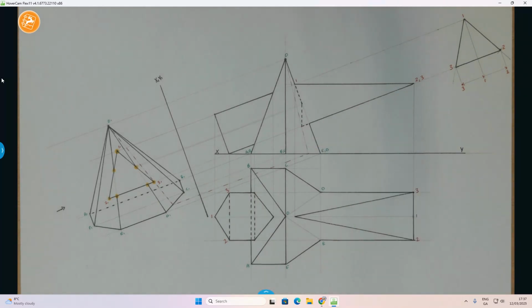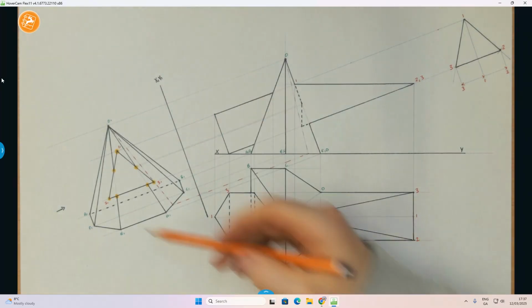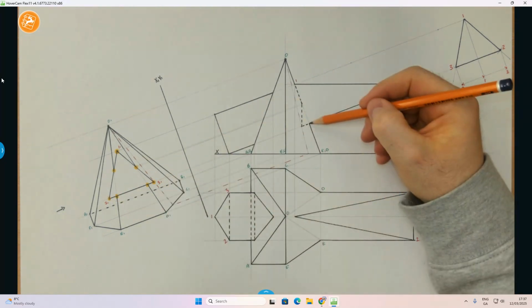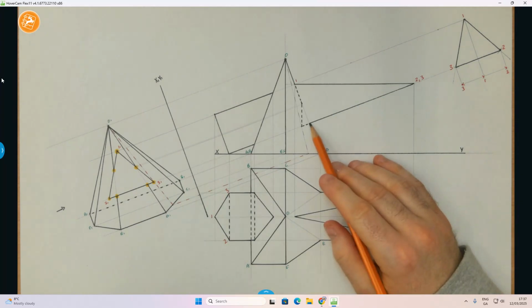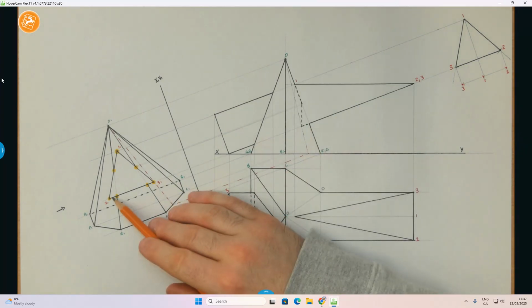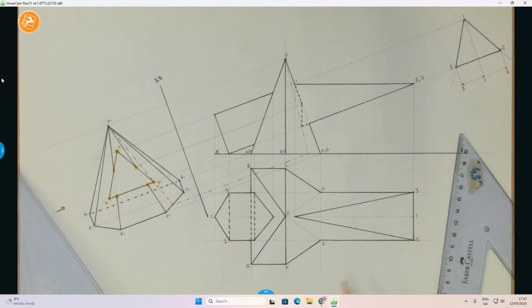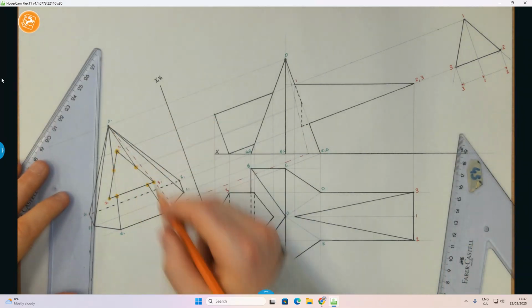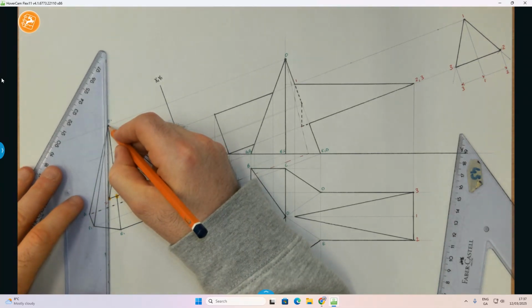And the next one then is from the edge from number 2. Okay? So what we have here, as I said there, we got this point here. That's already been found. It's right here. It's actually found for us. The next one we need to find is number 2. So how do I do that? The exact same way as I did number 3. If the object is symmetrical, it should finish on this line as well. So we'll see how we're doing here.